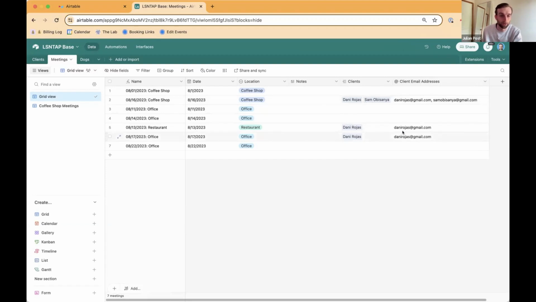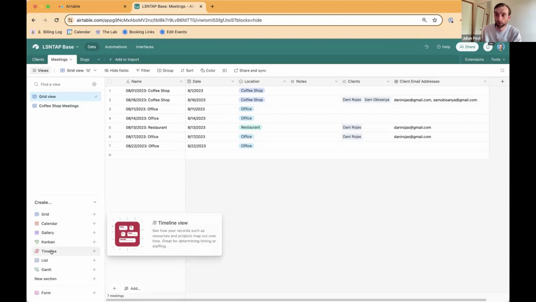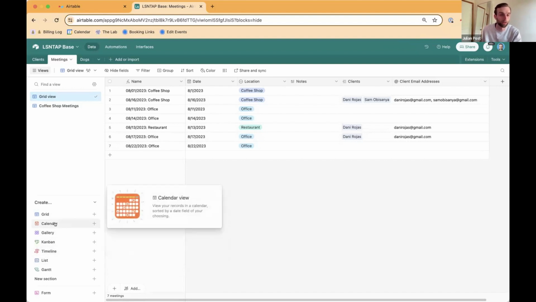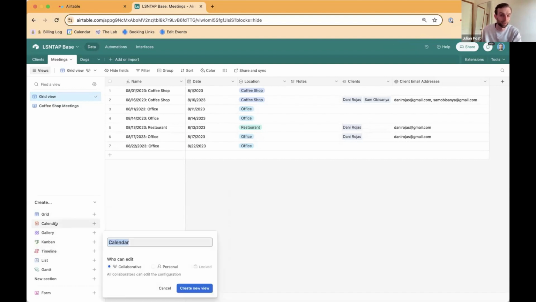And that might be useful when we move on to what I was about to do, which is create, in addition to creating grid views, we can also create calendar views, gallery, Kanban, timeline, lots of different views. I don't think we have time today to go through all of these, but I'm going to go ahead and create a calendar because I think that's pretty relevant to these meetings.